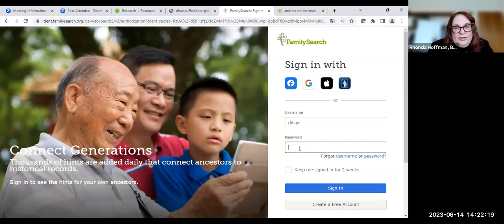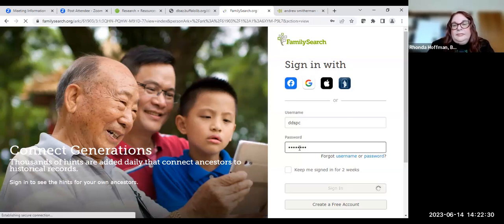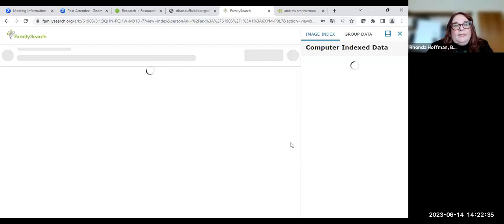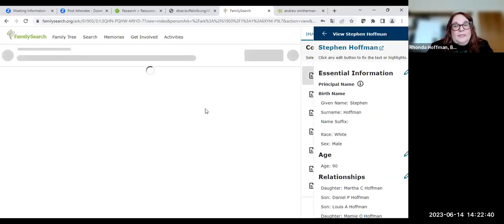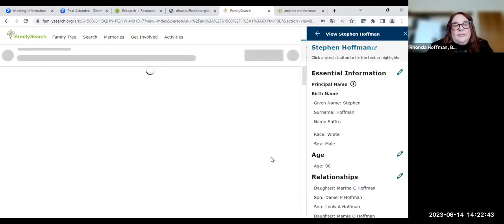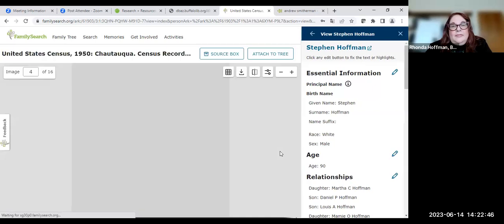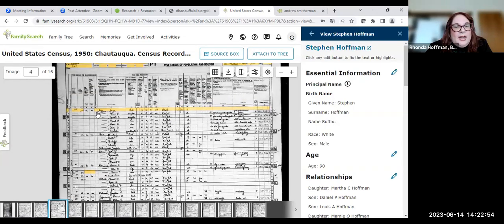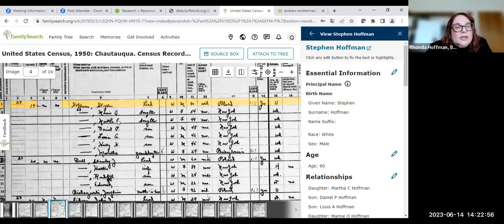Every once in a while, you will receive an email saying new records have been added to the database, which I find helpful. And there's the image, and you can see it's highlighted where he is on the page.